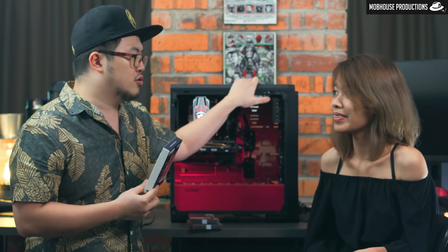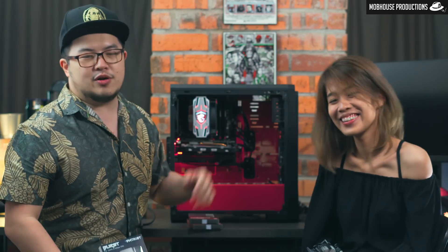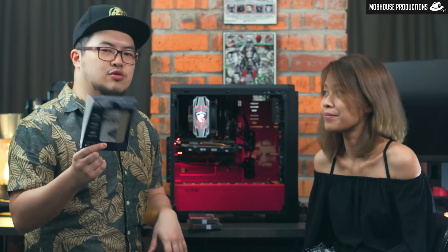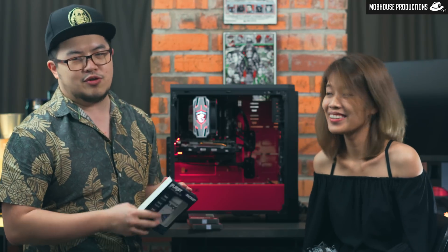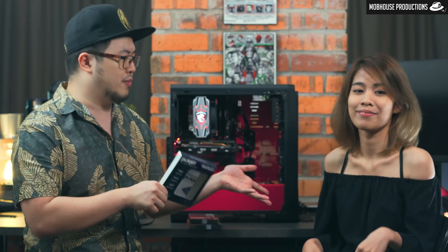In terms of storage, we bought another SSD because she was only running 128GB. When she bought the PC, she didn't have enough funds for an HDD. Guys, if you buy a PC, remember that you need more than just your OS space — you need room for your files and stuff. 128GB with your OS and some games, that's it, you can't do much. So we got a 240GB Patriot Burst — it's the cheapest SSD we could find in store. Now she can install Photoshop, InDesign, Premiere Pro, After Effects — because she's in the Masscom program — and all sorts of other stuff. That's all folks!